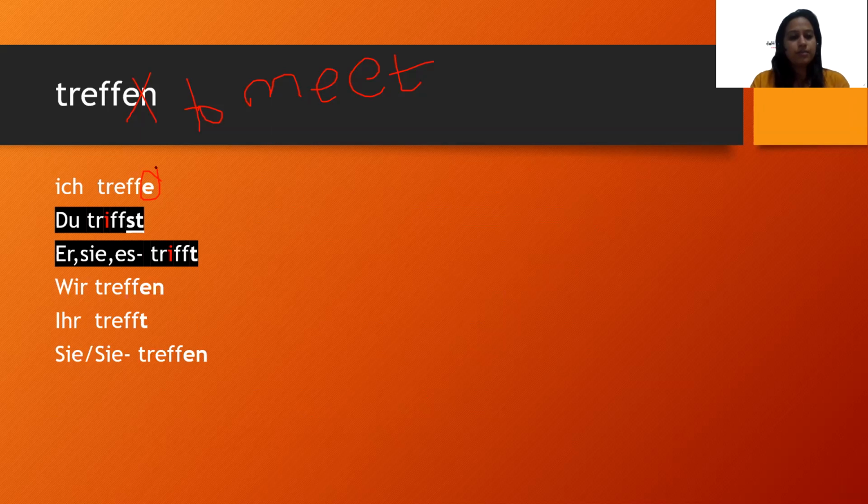Yes. So basically du triffst. So what happens is this ending remains the same, but e changes to i, and then you have er/sie/es trifft, ending remains the same, but e changes to i. Again, wir treffen, ihr trefft, sie treffen. This I will be small, it's a typo here, so please ignore this. Just remember that ihr, that is you all, the i is always small, okay? And again, here, as I mentioned, the ending is the same, and no changes. You just have to follow the first type of conjugation. So we did around 6 verbs here.